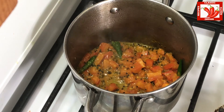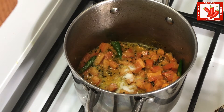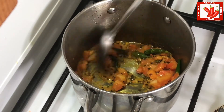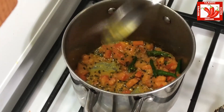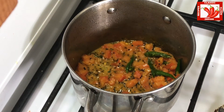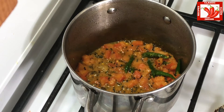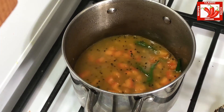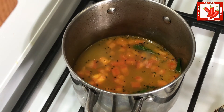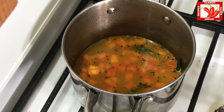As you know, lemon is a citrus fruit — it is rich in vitamin C. We are adding salt now. Mix it thoroughly and then keep it for another few seconds. For each lemon we will get about 50 percent of the daily value of vitamin C, and also it is good for skin.